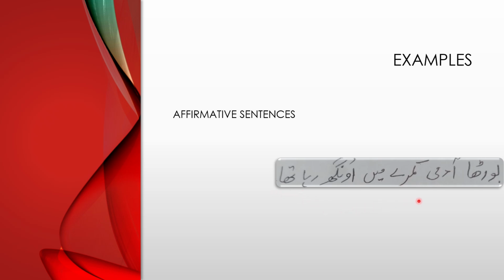Now let's look at the difficult words. Budha admi, old man. Ung, doze. Using the structure of affirmative sentence, our sentence translation will be: the old man was dozing in the room. Doze. Using structure, it says you have to use fourth form of verb, so it will be with ing, dozing.